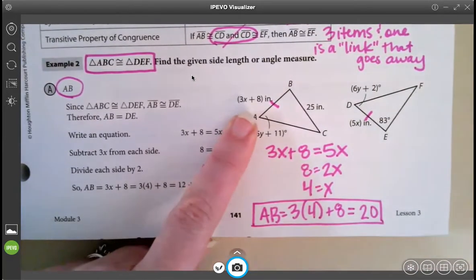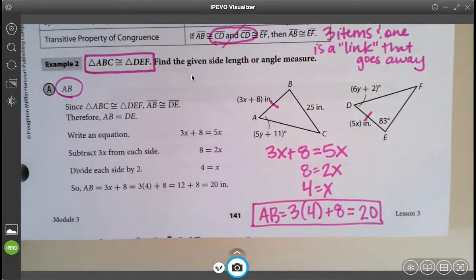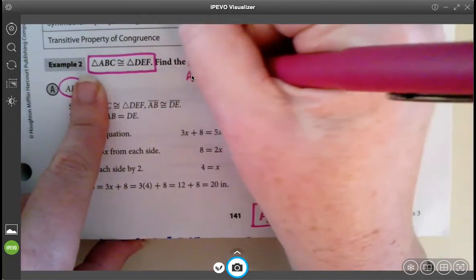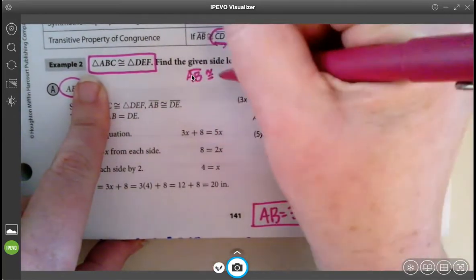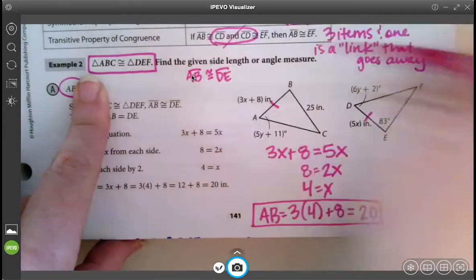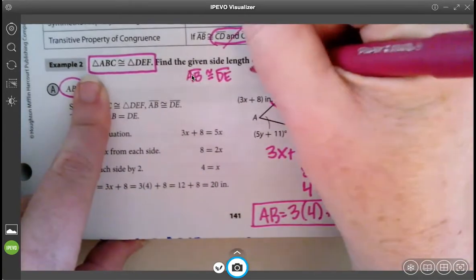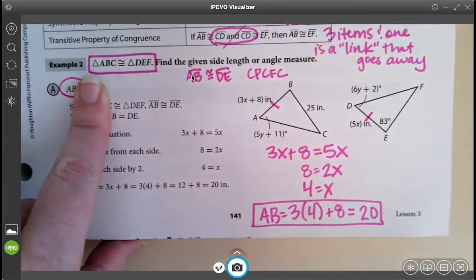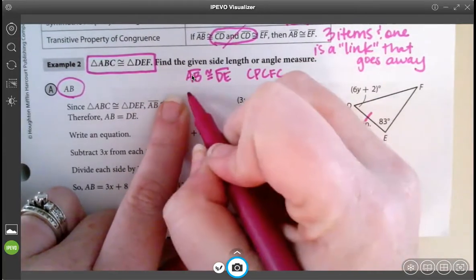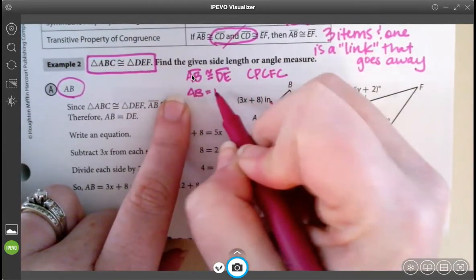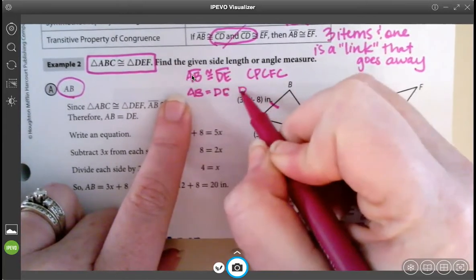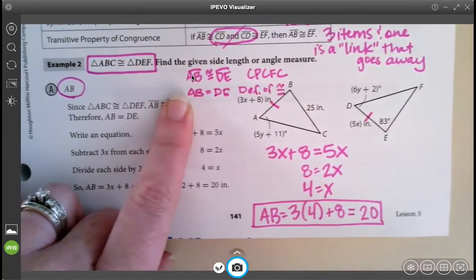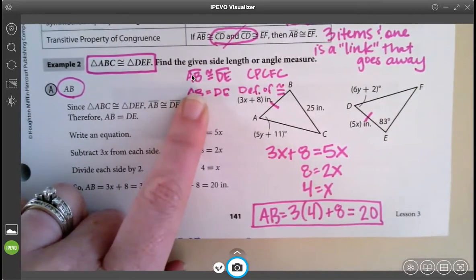Now we could have listed all of those steps out in a proof if we wanted to. We could have said that if we know this, then we know that AB is congruent to DE because of corresponding parts of congruent figures are congruent. And then we would say, okay, well, if they're congruent, then the measure of AB is equal to the measure of DE because that's the definition of congruence. Congruence basically means equals. So we swapped out a congruent symbol for an equal sign.